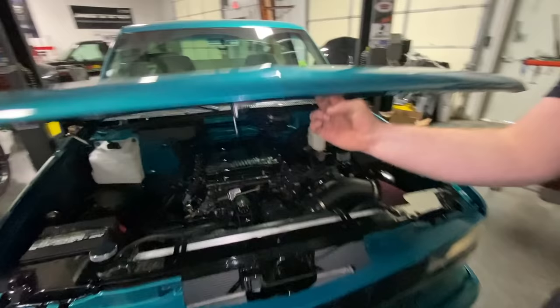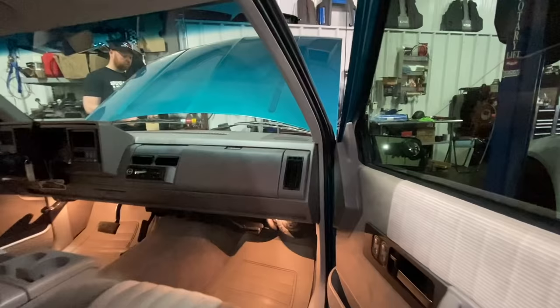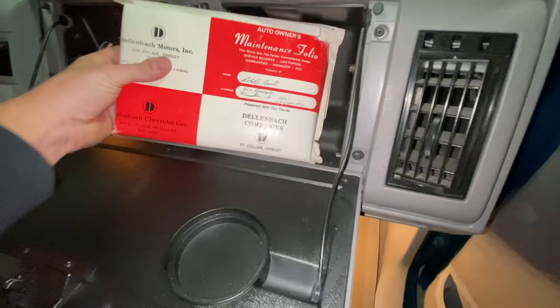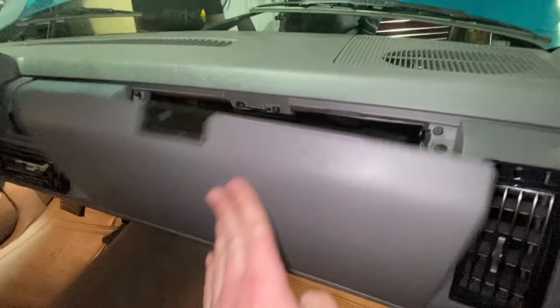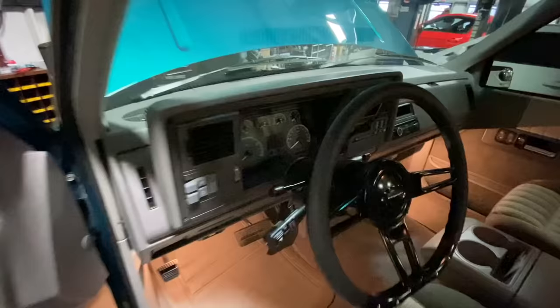Want to show you all the inside of the truck, how everything's run and mounted. That's the original book from the dealership when it was brand new. That's the packet right there. But all the wiring is back behind there. Basically, all you can see now is the OBD2 port. And we have the Alki methanol control box right there. Everything else is hidden back in there. PCM, TCM, all that good stuff.